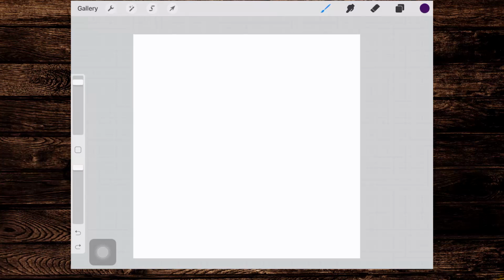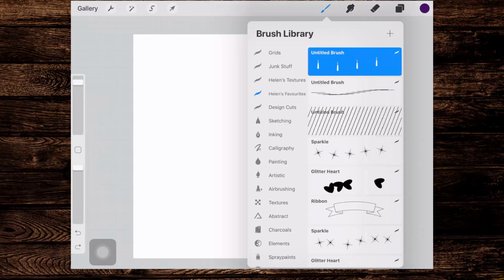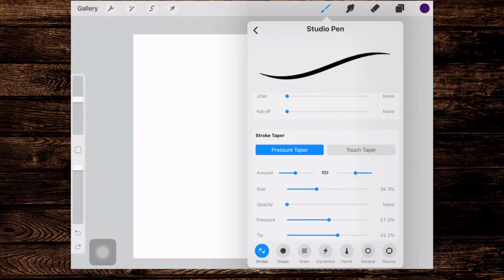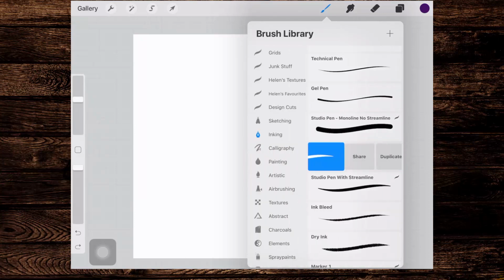To create our brush, we'll go to the brushes library and I'm going to select inking because I want to borrow the basic studio pen. So I've got a studio pen here. It is already reset to the defaults. You can see that reset is not available. So I've actually set it back to the defaults that it is shipped with. The reason why I'm using this is that I want to show you how these monoline pens can be created even from existing brushes and how the various settings in Procreate affect your brush.